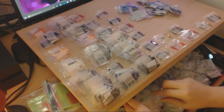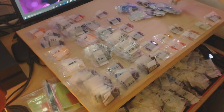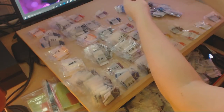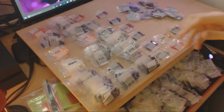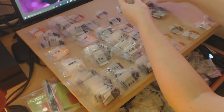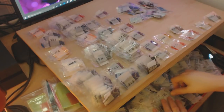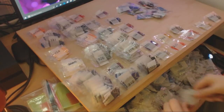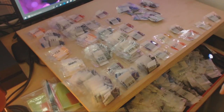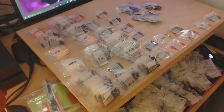775. 791. Where did the 791s go? Up there. 799. These are all 799s. 799. 800. Lots of 800s. Wow. If you could see my desk right now, you'd be thinking, what the hell? 775. I've got to check them all off now to make sure we've got all the DMC codes, if I've not mixed them all up in the process. 794 is there. 823. Now I know I saw 823. I can't see 823. It has gone. There it is at the top. I can hear you all shouting, it's there, it's there.